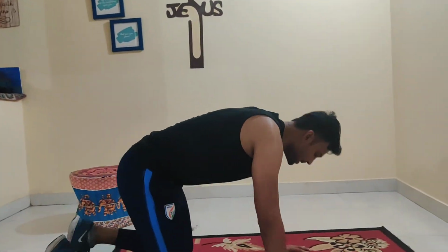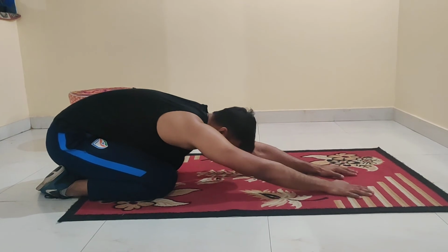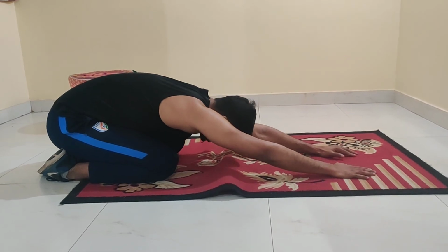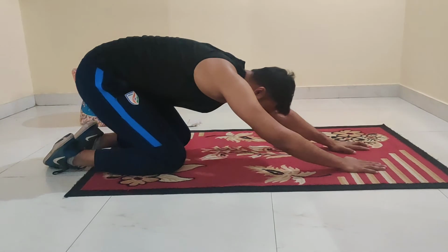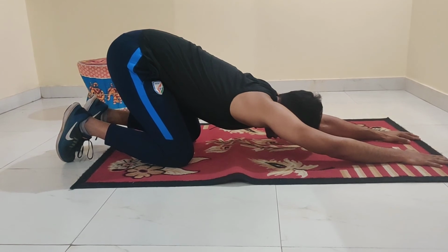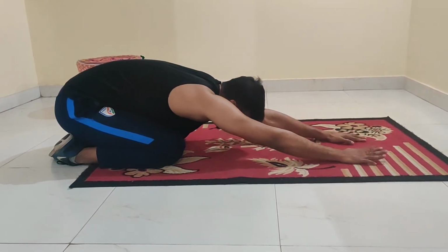Stretch your low back. Try to sit in the child pose position, sit on your heel. Try to outstretch your arms as much as possible. Hold 1, 2, 3, 4 and 5. Slightly go forward. Outstretch your arms. You stretch your mid back here. 2, 3, 4, 5.